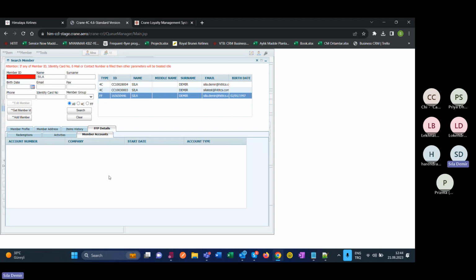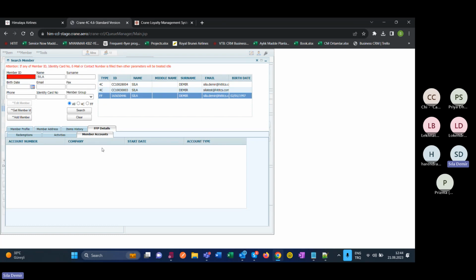Because sometimes the customers claim that they spent something with the ABC Bank, but they didn't earn points on the loyalty side. So you can really check if they have a membership account or not, and then you can track the activities, whether anything was credited or not. At the end, you can forward it even to your loyalty team so they can check in more detail.